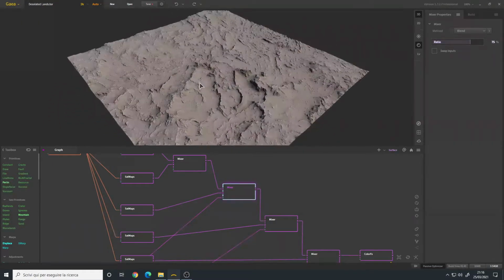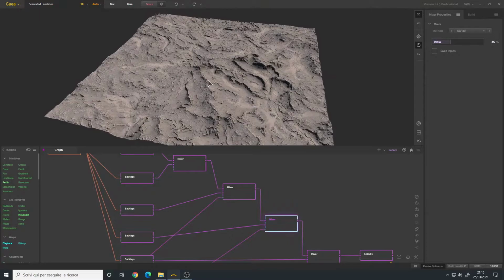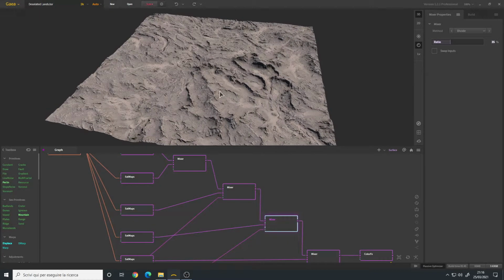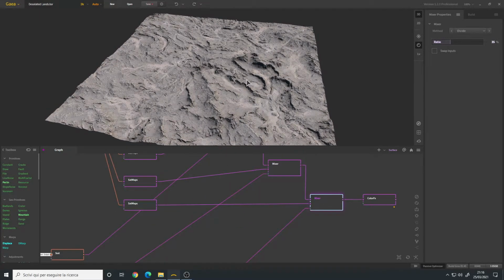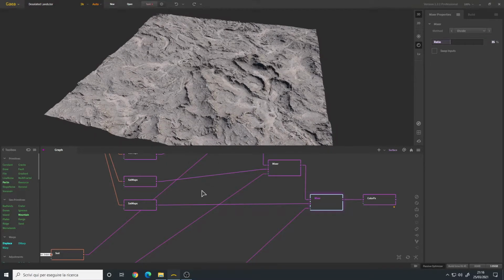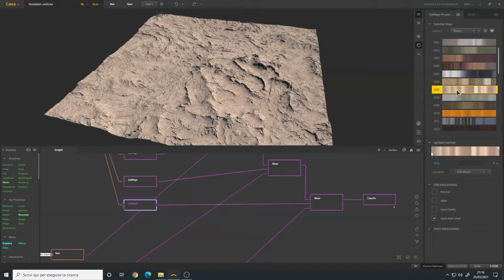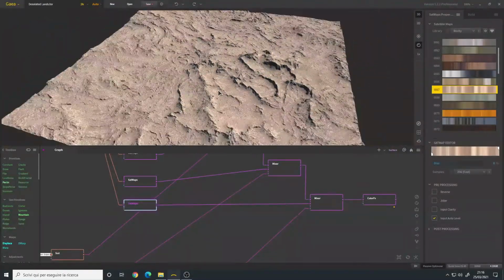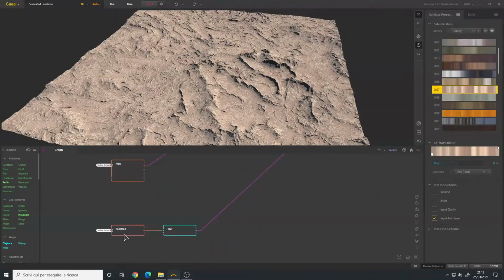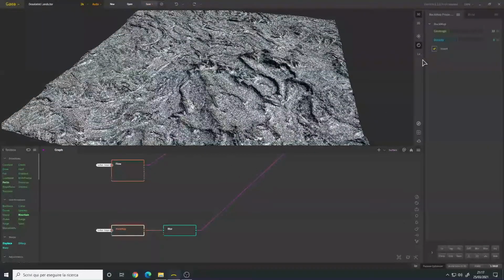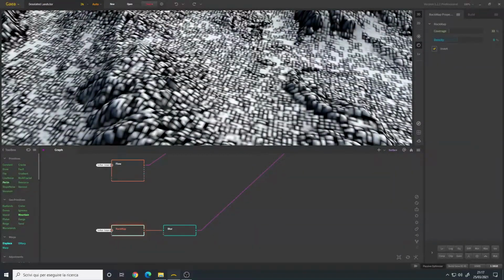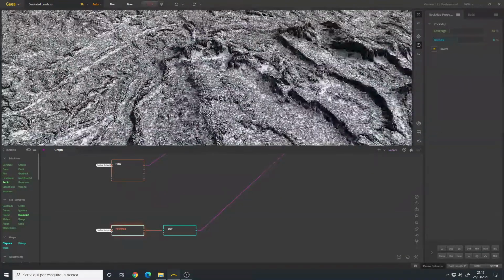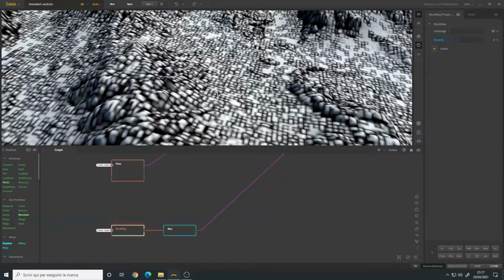Now this looks quite good. However, it's a bit boring, right? So we use the flow to break everything. And finally, the final mixer node, I used a rocky gradient with very bright spots. I also used the rock map as a mask. As you can see here, I inverted it, so we have the rocks themselves as the white areas that will be affected.